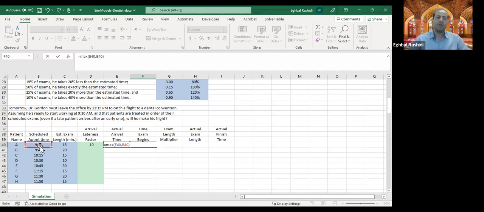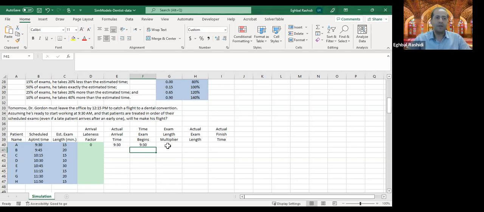It has to be within the scheduled time frame. That's why we use the maximum arrival time. But if it is past the scheduled appointment time and he is arriving late, for example 10 minutes late, he still has to be taken care of. So that's why we use a maximum number.